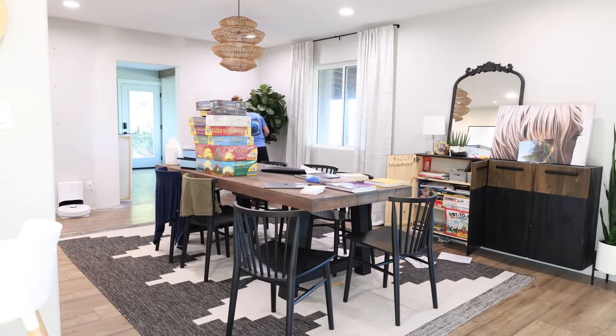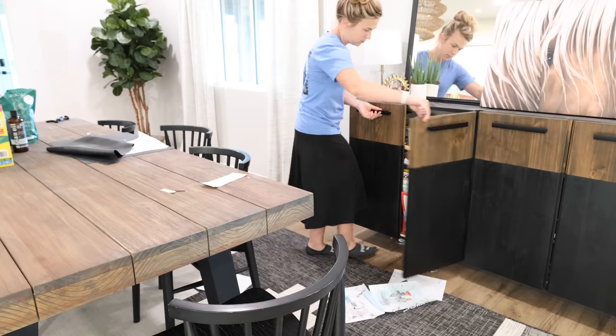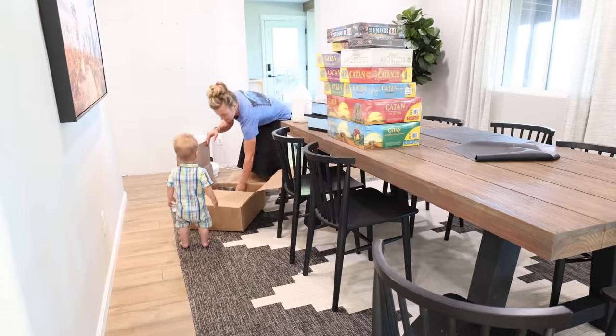My two older boys are 8 and 5, and one of their main chores in the house is to empty the dishwasher. That's something that they always do. They can also vacuum. They help with the laundry. They tidy their room. They can help to tidy off the countertops.